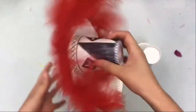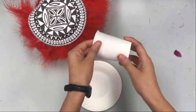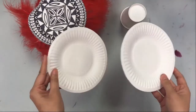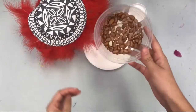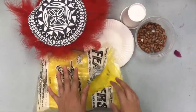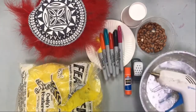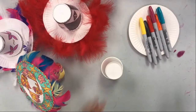To make our own simpler version of the Uli-Uli rattles, we're going to need a cup. A blank one if you can find it, like a styrofoam cup, or if you have one that's already printed with a design, you can wrap it with plain paper. You also need 2 small plates. You're going to need something to fill up the inside, like pebbles, beans, rice. You're going to need feathers, of course, whichever ones you have. You're going to need a glue stick, a stapler, markers to decorate, and a glue gun. Be careful with the glue gun. So let's get started. The first step will be decorating the cup.